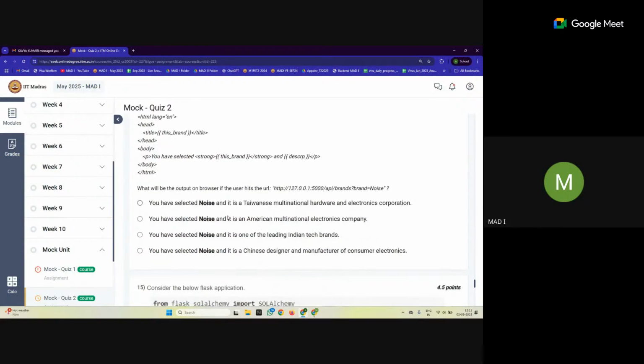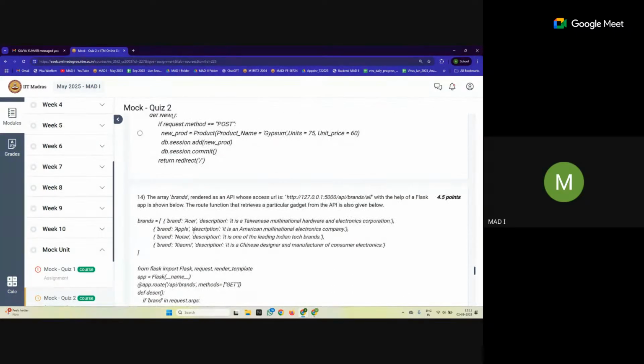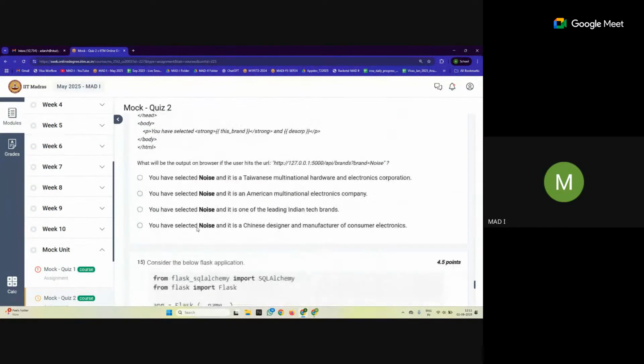If you go to the options itself, you can directly see that option C is correct, because when you go through the code, you have the value noise and the value of description, so obviously the HTML will be rendering this. But if you carefully observe the dictionary, you can directly look at the options and get to the answer. This is something you should do while giving your papers.